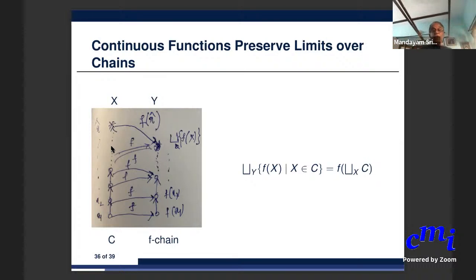But for infinite systems, you need this continuity assumption as an additional requirement in order to ensure that it is enough for you to consider one particular ascending chain starting from a bottom, in which the function f is applied repeatedly.